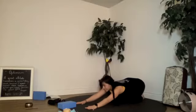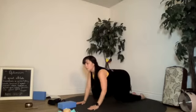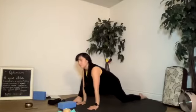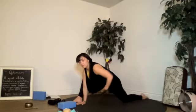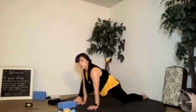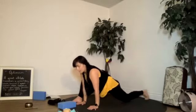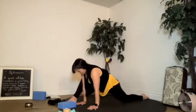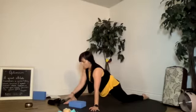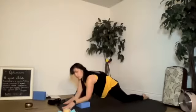Looking up at our hands, shifting back up to all fours. And now the left foot will come up to the outside of the left hand. This is where we make those adjustments, maybe with our back hip to bring it a little bit closer, even walking your kneecap a little bit further on the back leg, back down your mat. Okay, so this can be enough for you. You can stay right where you are or come down onto the forearms with or without your block.